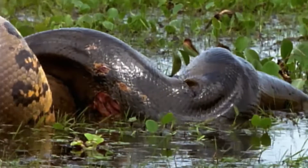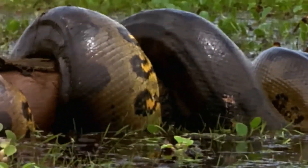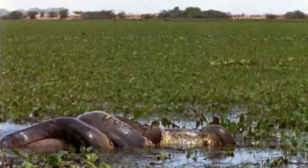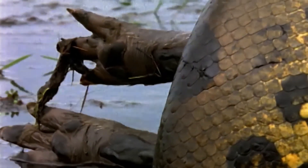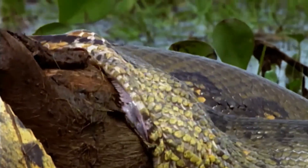This huge snake is an ambush predator. It'll wait patiently with just its head poking out above a river's surface. Then it catches its prey in its jaws and winds its muscular body around it in order to suffocate or crush it. When eating larger prey, which takes time to swallow, the anaconda pushes its windpipe up and out of its throat to enable it to breathe, a bit like a snorkel.